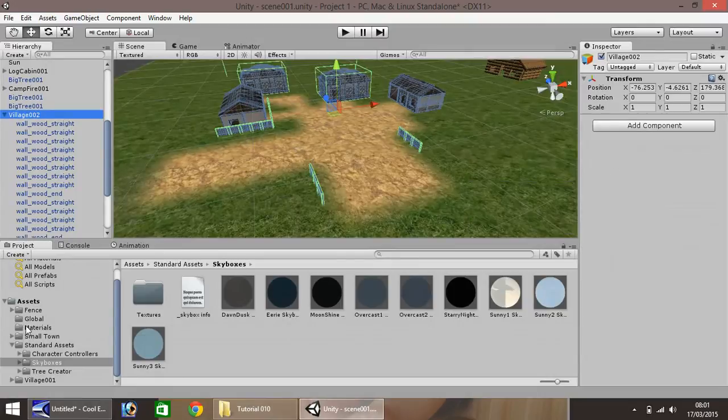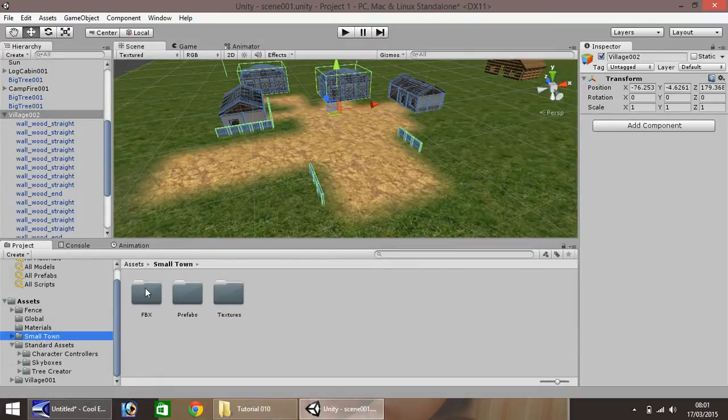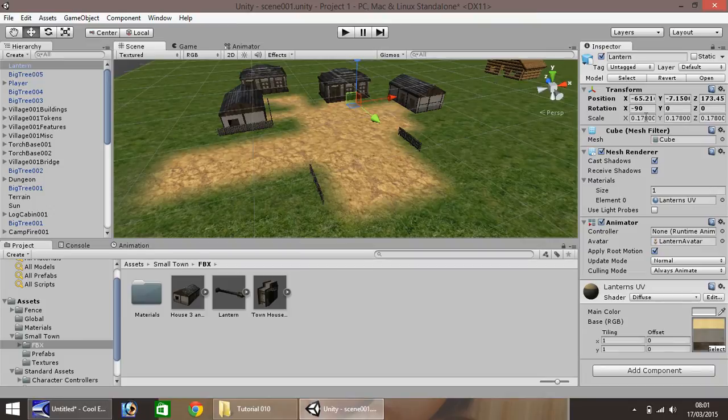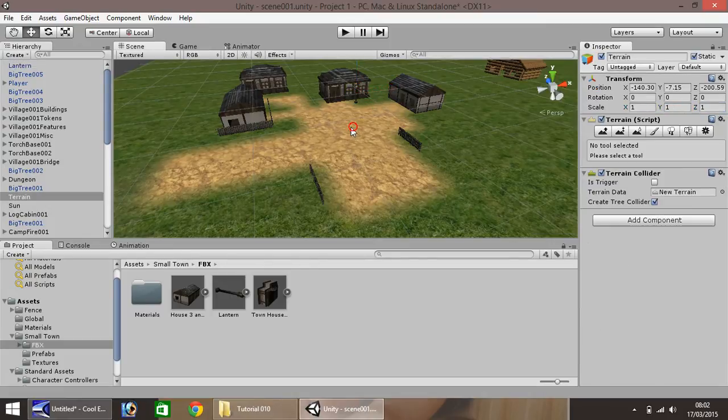is back here on our small town, in the FBX folder, we have a lantern. So if we drag and drop that lantern about there, let's change the scale to 100, 100, 100, which is far too big, as I expected. So maybe 10, 10, 10. Too small. 25, 25, 25. Too big again. So, I don't know, maybe 18, 18, 18. Yeah, that looks just about right.